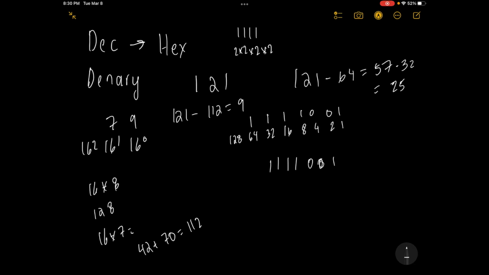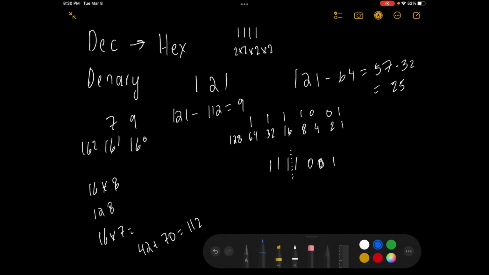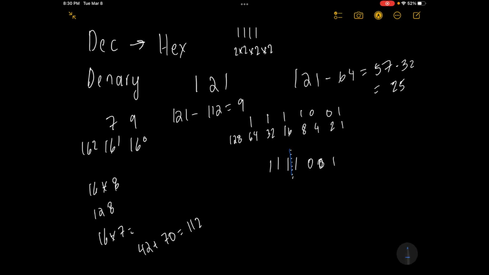So we've got this binary value. We've got a group of 4 right here. Let me change the color, that should make it a bit easier. So you've got a group of 4 right here, and right here we only have 3 digits, 1, 1, 1, so we can just add a 0 to get 4. It doesn't really change anything, but it makes things more readable.